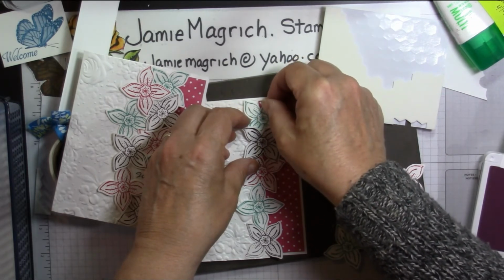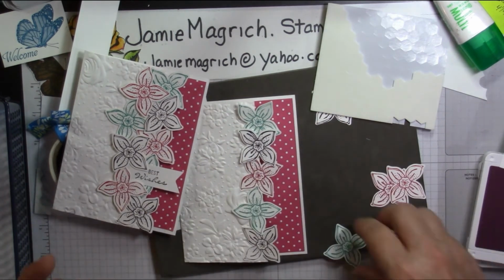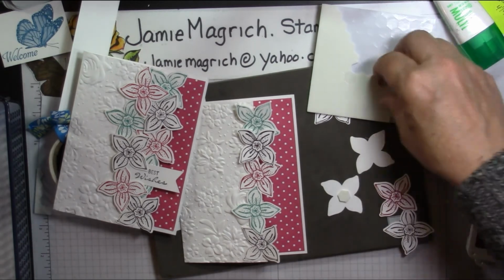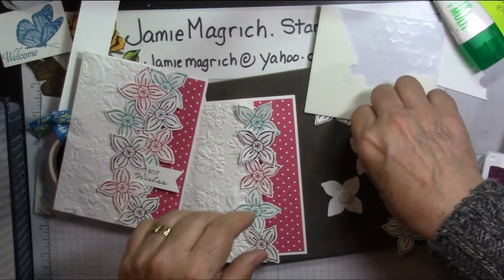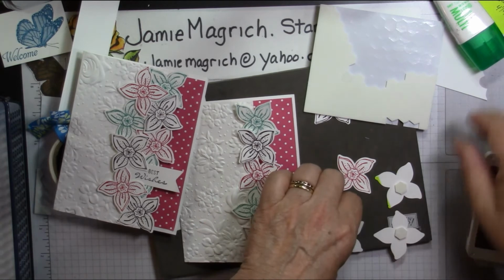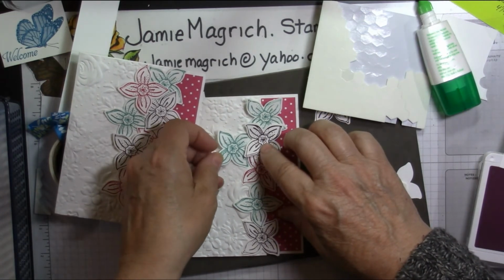And you kind of want to be cognizant too that they're not sticking out the edge of your card too much, because otherwise you won't be able to get them in your envelope. Well, you can make up your own envelopes, but oops. I need one more turquoise one for, oh, I'm not supposed to put dimensional on this one. To go flat, right about here. This is just fiddly, it's not difficult.